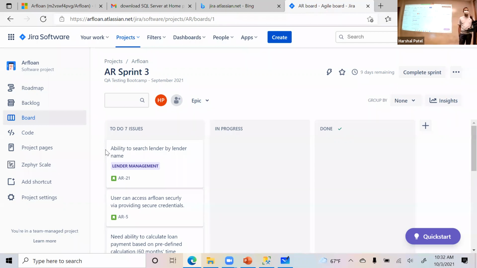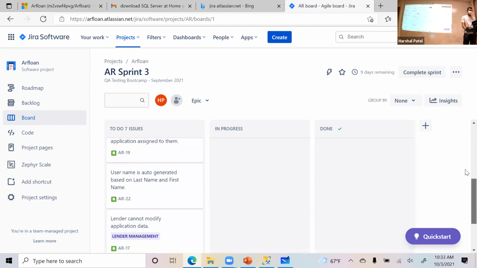You will have the requirements for the stories. You will have to create test cases as part of it. It's just that this is a different tool, so you need to get familiar with how the tool works. I'll show you an overview of where you can do things and how you execute the test case and so forth. But everything starts with the sprint and board, right? So you have the board here, the dashboard, which shows you all the issues that you are working through in your project. So that's what I have listed here.